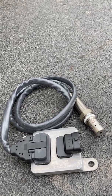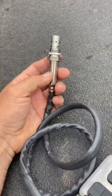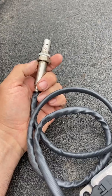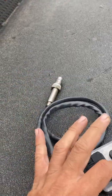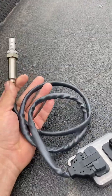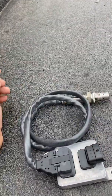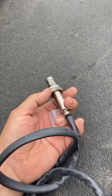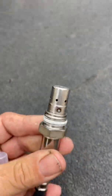The outlet sensor gets replaced the most. You'll see issues like data drift, where it loses count and can't read. When removing it, a lot of people try to take it off without cutting the wire, but what I've always done is cut the wire, put a socket over it, and get it out — because some of these can be really tough. I've never had a problem with my local parts guys taking them back under warranty; they really just want the sensor body. I think it's seven-eighths inch, and you can see the opening where it measures the exhaust gases.